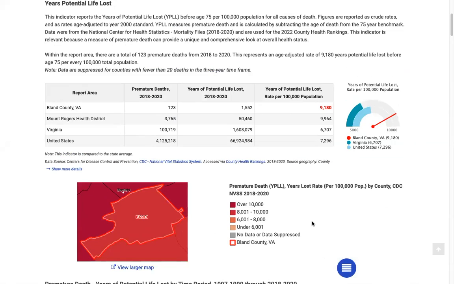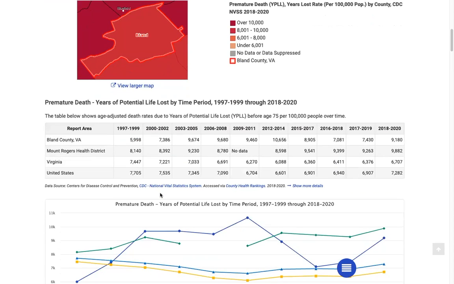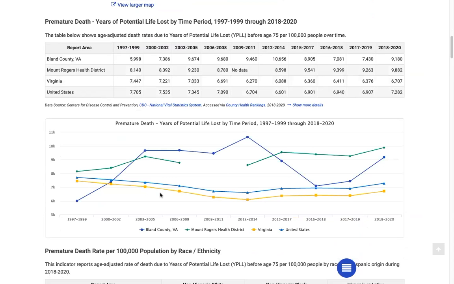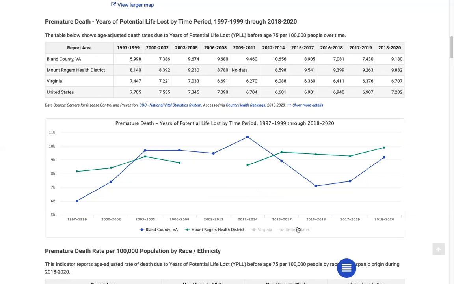Indicators in the assessment include a description, a data table with health district, state, and national benchmarks, data source and release date information, and where available, an indicator dial, a map, and breakout information such as race, gender, ethnicity, and age. Some indicators also have trends over time available, which are visualized as line graphs. Visualizations available in the assessment are interactive and can be modified by clicking on the geography names.